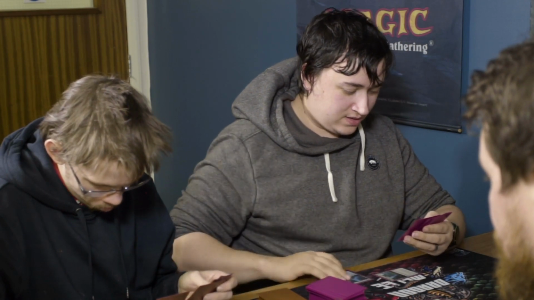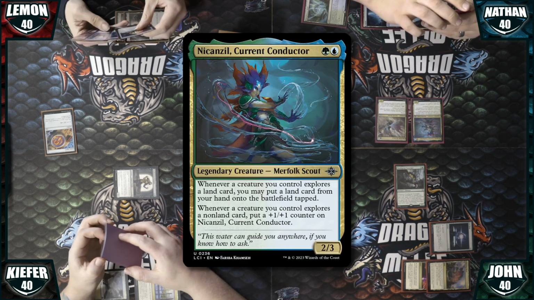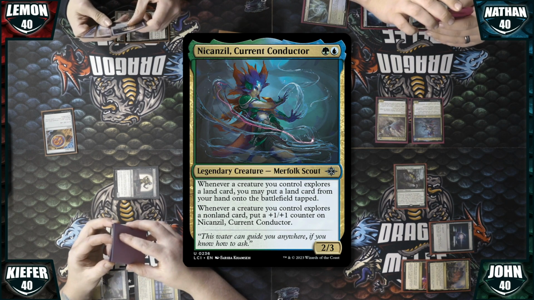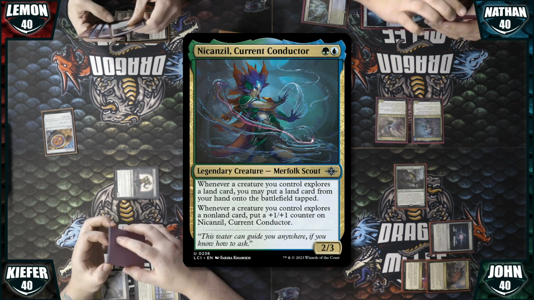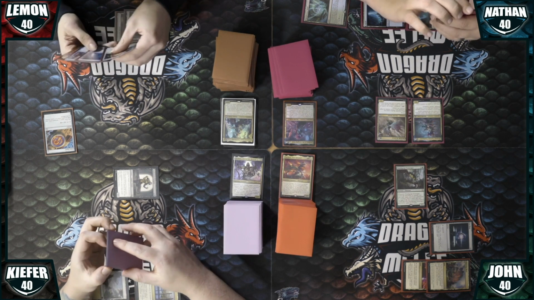I'll tap this island and forest to play Nakanzo, Current Conductor. Whenever a creature you control explores a land card, you may put a land from your hand onto the battlefield tapped. Whenever a creature you control explores a non-land card, put a +1/+1 counter on Nakanzo. Nice. It's a horrible name. These words are so hard to say.